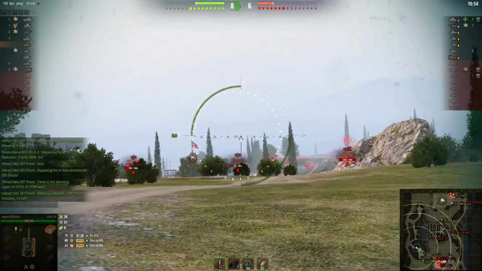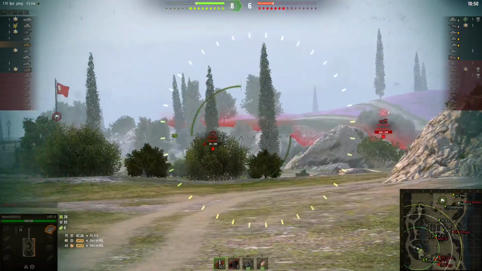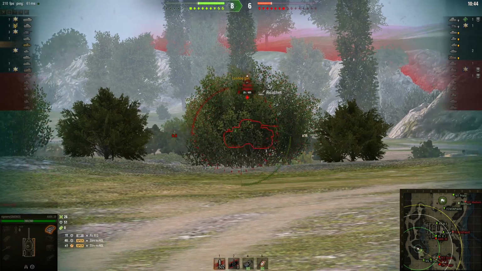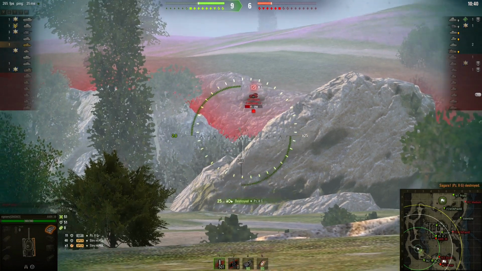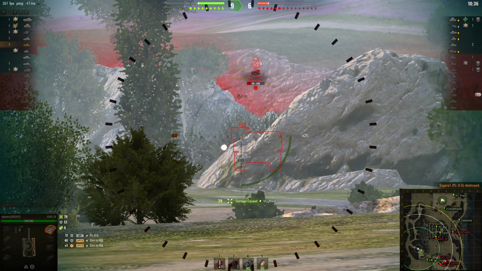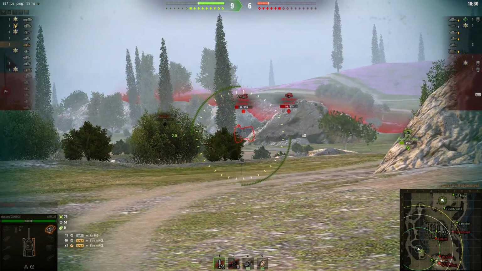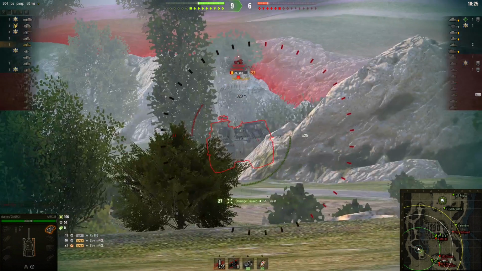So after some puddling around in a very slow tank, I have found the enemy base. Well, it's not hard to find, I just have to get some action going here. There we go, finally knocked out our first tank in this 25mm match. Doing good now, I can actually pen a tank. There's the artillery piece right there. Oh, he's just outside my range. Oh, what the heck? There we go.